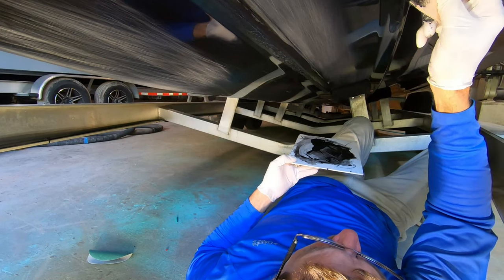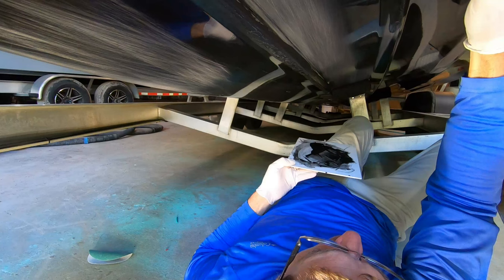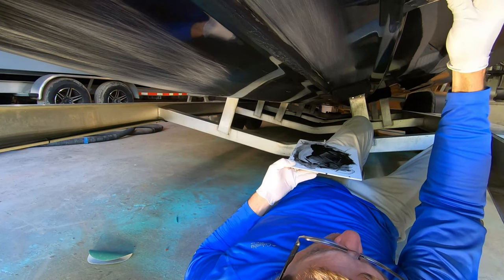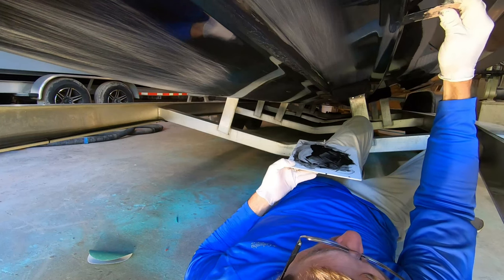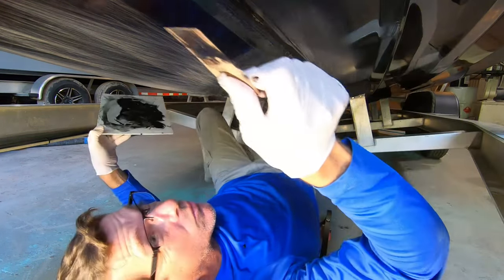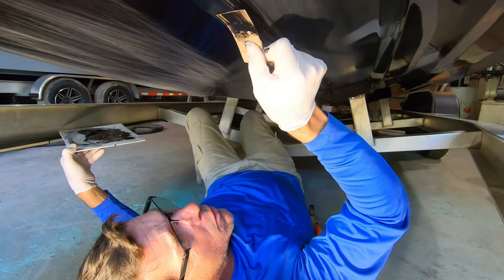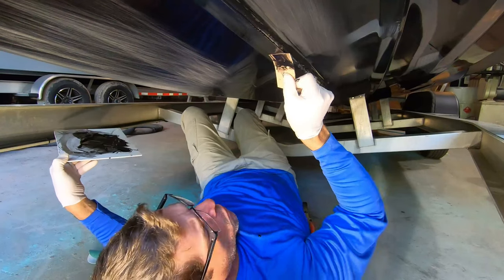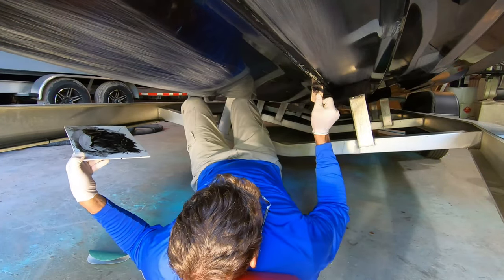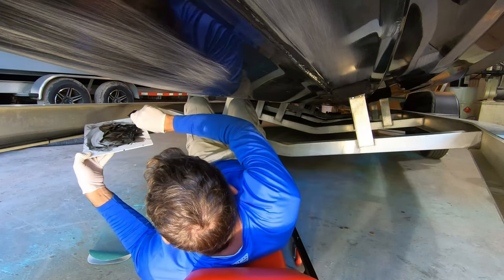You can see there, we just kind of made one pass. I want to touch it up a little bit. We'll make a second pass. Gonna try to make a long continuous pass if we can. Working with gel coat, pretty interesting stuff.